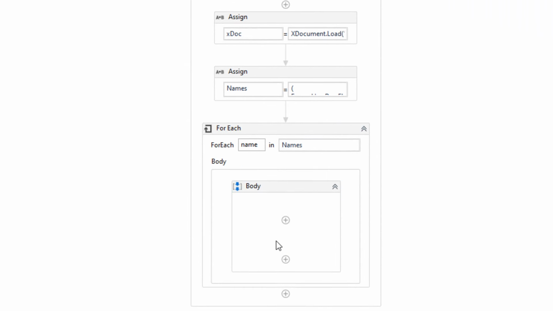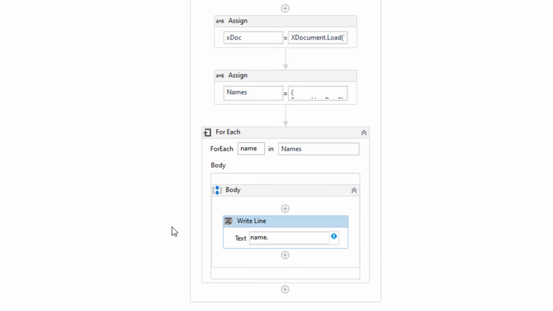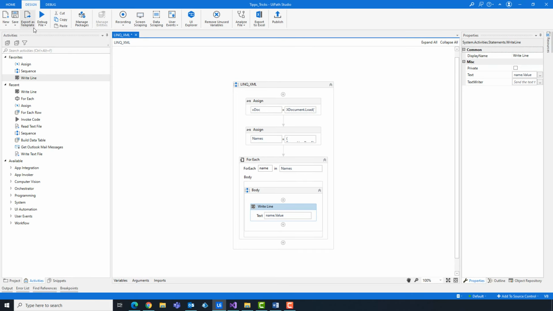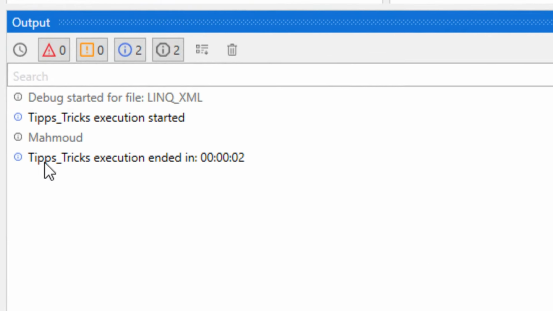We want to get the value of the element name, therefore we write the variable .value. I will run the code now. As you can see, we have this value as output. It is exactly what we wanted.